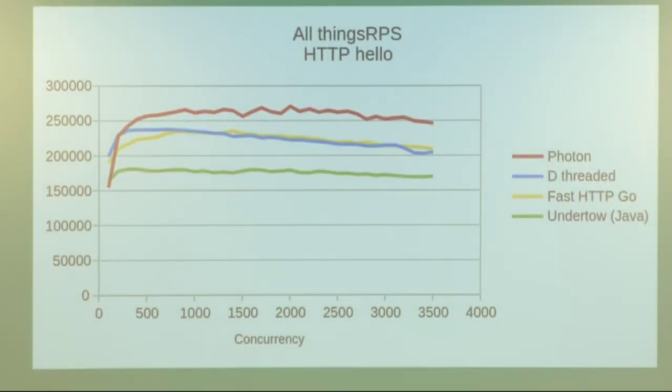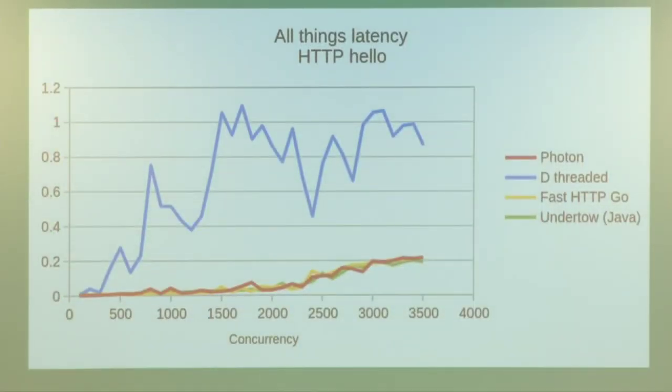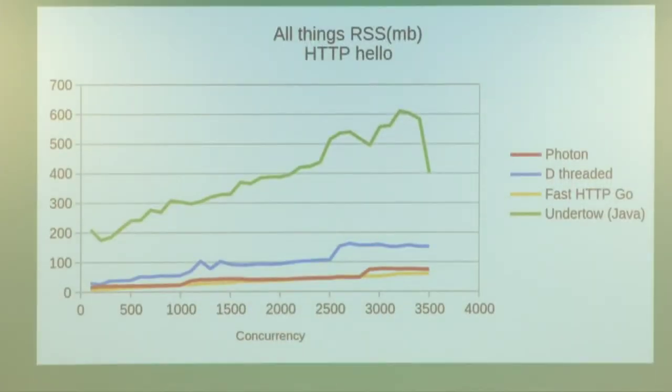And let's go for DMD versus everybody else. I picked fasthttp, which had the proper speed hacks that I have, and Undertow from Java, which is actually a super fast server, and I was benchmarking against this one because I haven't found anything faster. So Java rocks. So the threads, Photon, Go, and Java. And here's latency of everybody, and we're in the same ballpark as everybody else, except for threads that go insane.